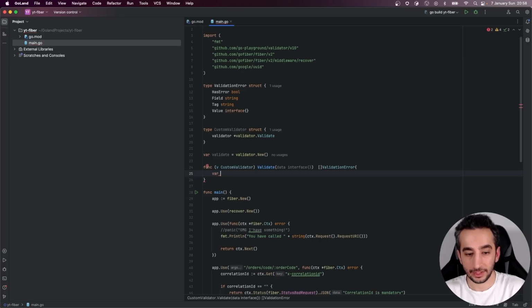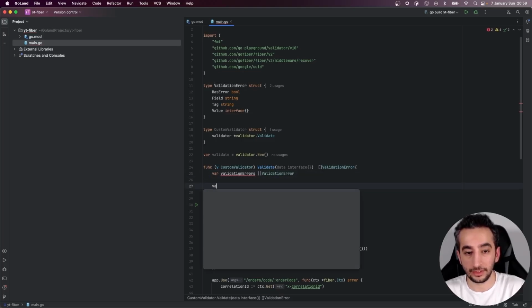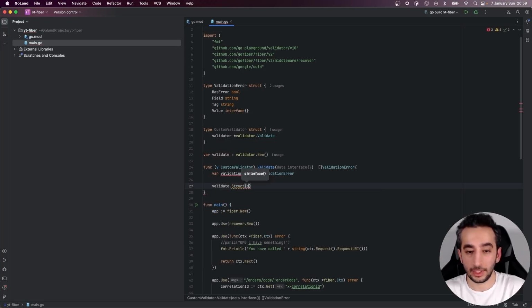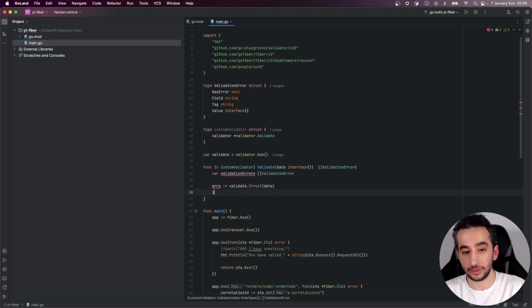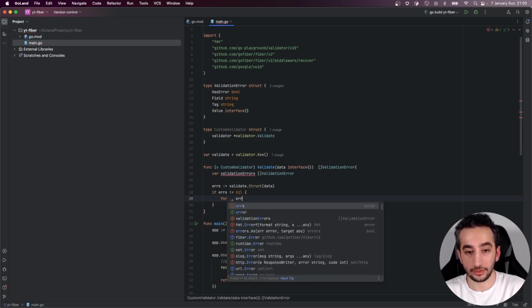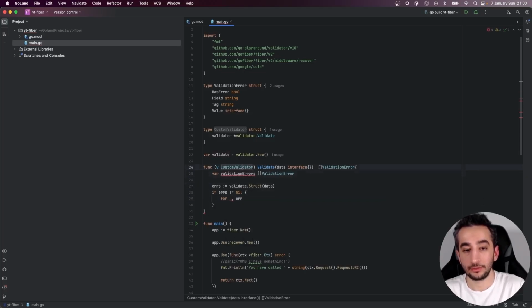We can create an empty slice of validation errors. Let's run our validate function, validate.Struct, because we are validating a struct. What we are validating is our data, and if the result is not nil, that means we have an error. For every error we can create a new validation error and append it to our validation errors array.